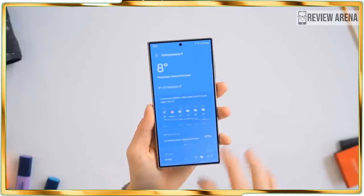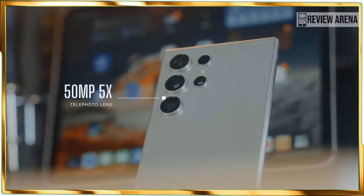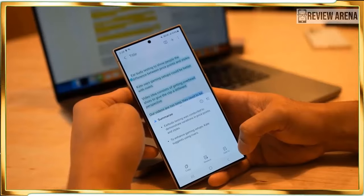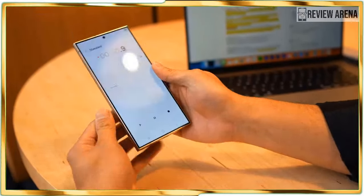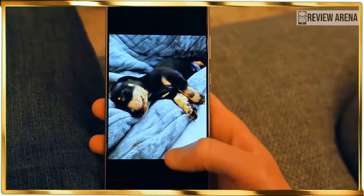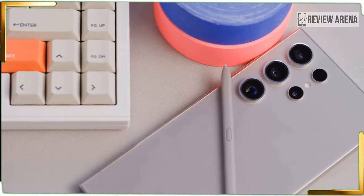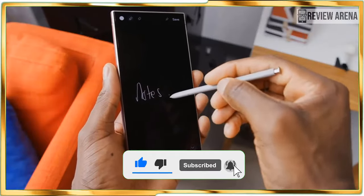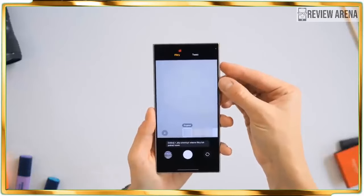Circle to Search: Most like everyone, I find it annoying having to switch between Chrome and, say, Instagram when I am trying to look up a type of cat from one of the many cat Instagram accounts I follow. Circle to Search eliminates the need to do this — a long press of the home button initiates the feature, and I proceed to circle the object or subject with my finger. The corresponding search results page then pops up as an overlay, and I never have to leave the app I am using. It works in every app. For example, I saw a photo posted by a friend on Instagram of a car I didn't recognize, and with Circle to Search on the Galaxy S24 Ultra I was able to select it while still in the app and see search results on what it could be.